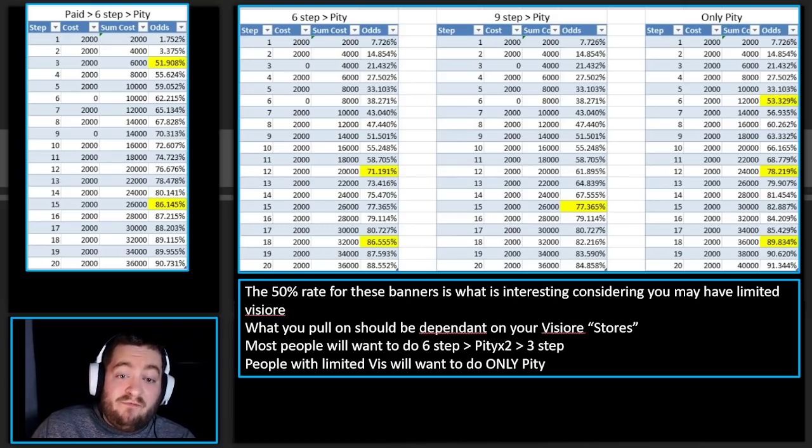Do you have enough Visior to pull all the way to pity? And if you don't have enough Visior, do you just want to get the unit because it's a limited time unit and put it in your barracks? If that is your situation, if you are someone who only has 12K Visior to pull on Cloud, you are going to want to just pull on the pity banner.